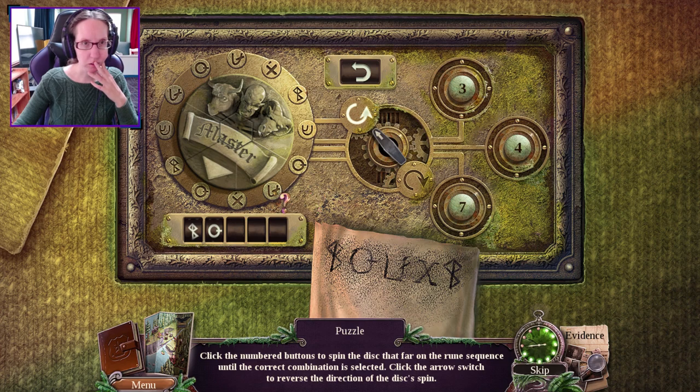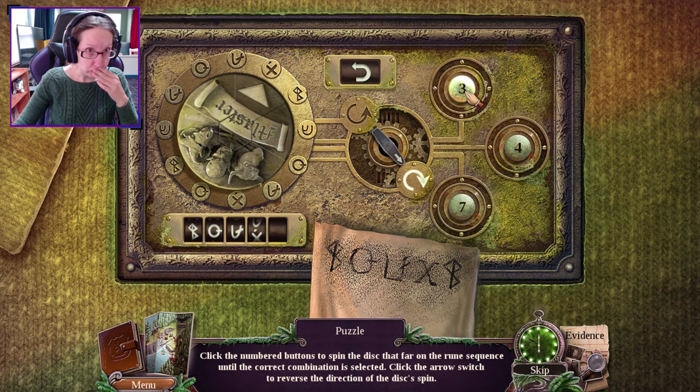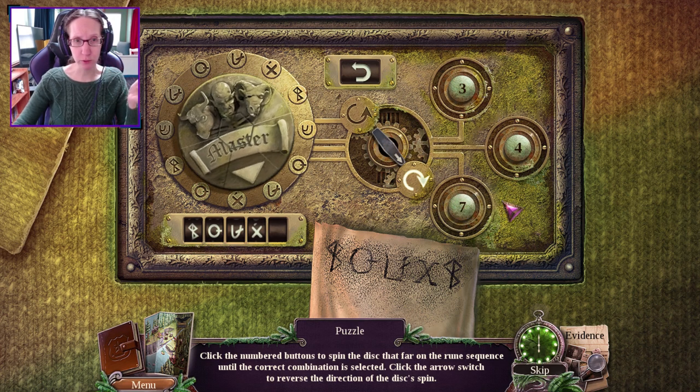Then we need the other way. 1, 2, 3, 4, 5. 1, 2, 3. Just 3. Right? Yes. Then we need the X, which is that way 3 again. Or back 4. Well, I've done it now, so that's where we're going. 1, 2, 3, 4, 5. 1, 2, 3, 4, 5, 6, 7. So we need to keep going this way, we need to go 7.